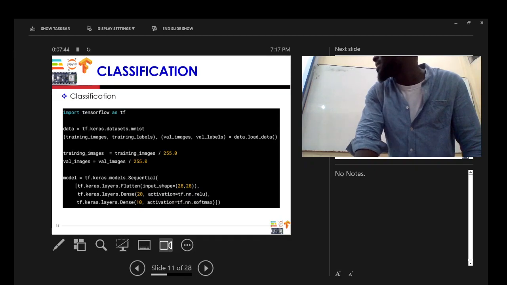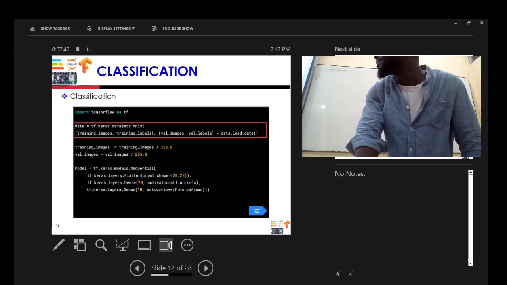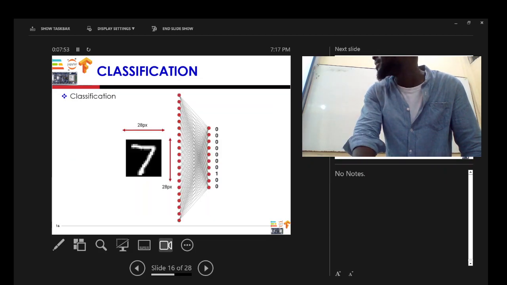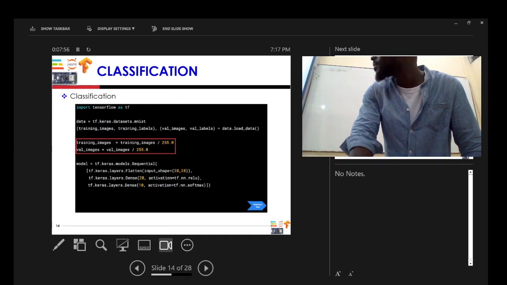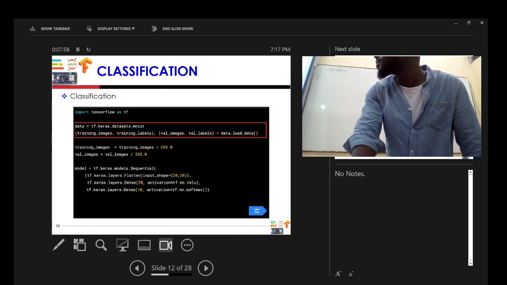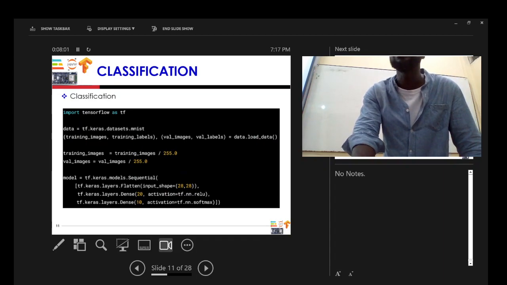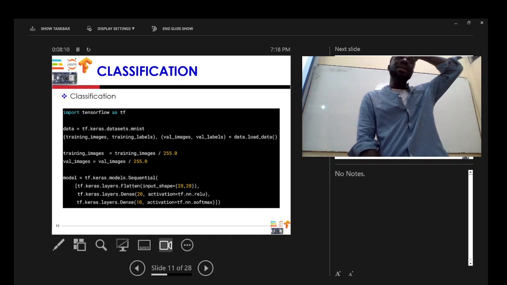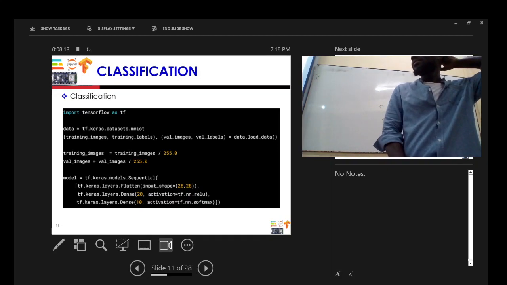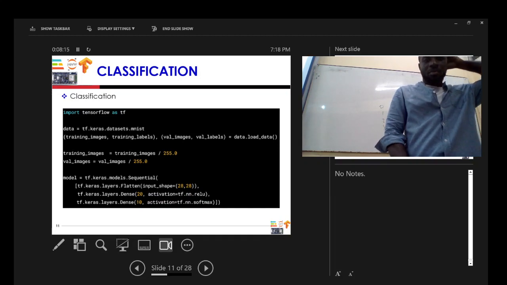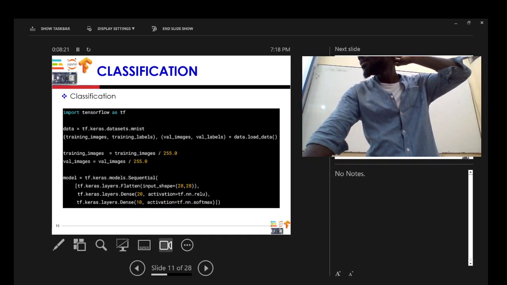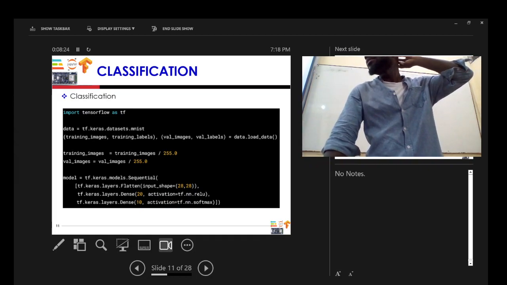So this is the code to run a model like that. Let me see. I think I've run this code before, right? I think with this I did some classification, the time I was trying to show you how to use Google Colab or something like that. Where is that? Where is this? Now, but let's come here.